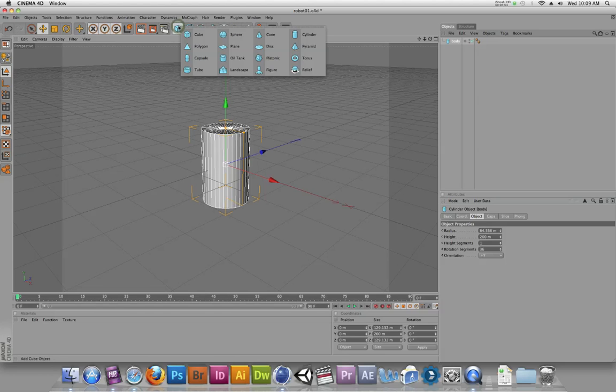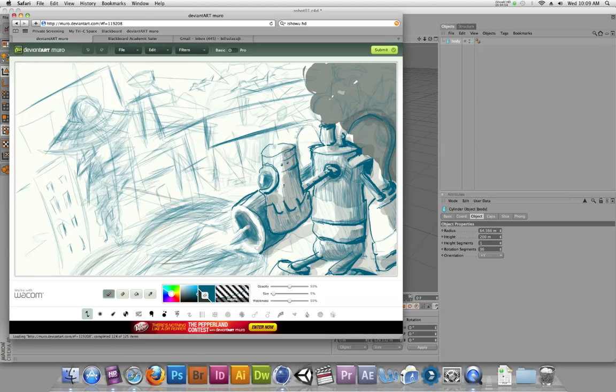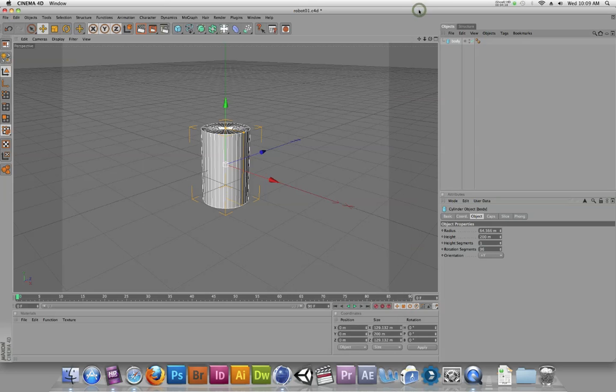So the next thing that I'm going to create is the basic shape of the head. Now, based on my sketch, the head is effectively a cylinder, but it's got a little bit of a taper in it. I just had a taper in this when I was sketching it, and I kind of like that. It's going to give it character. One of the things it's easy to fall into in 3D is that things can be so precise that we actually want to dirty them up, make them a little bit more imprecise. And that's going to go a long way toward giving things character.